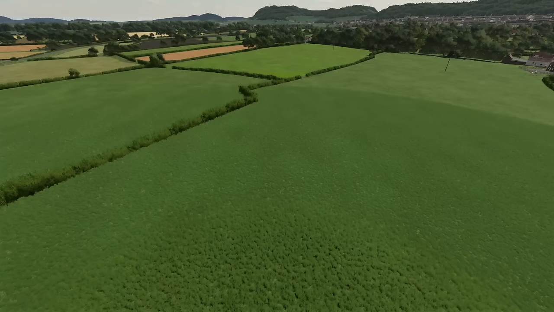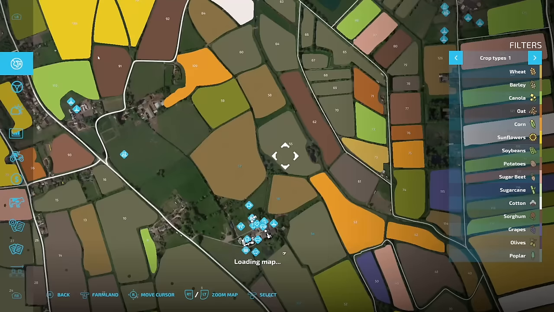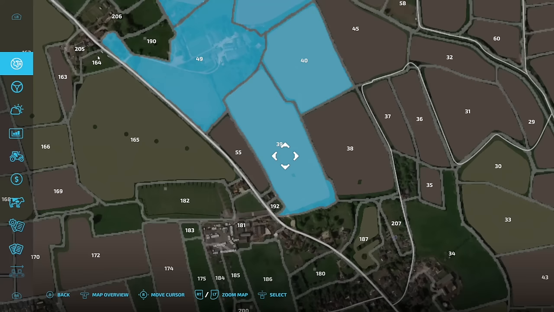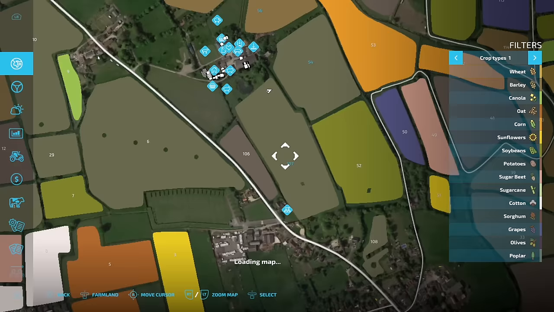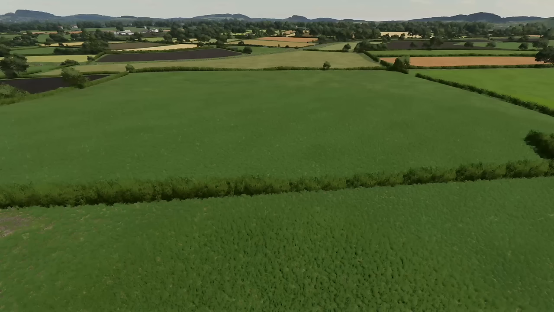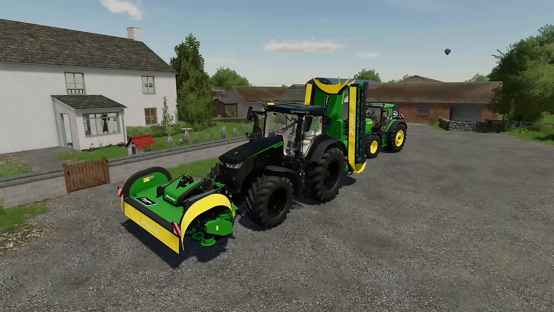Today is going to be a mowing day. We have three fields to mow, two of which are actually pretty normal, 54 and 107. However, we also have this whole area right here, which I don't really know how it's going to go. So, we're going to do that first. And we're going to be using this guy right here.